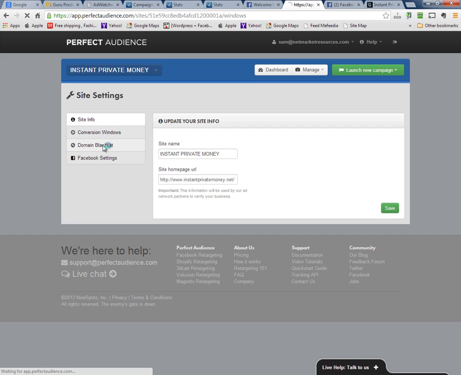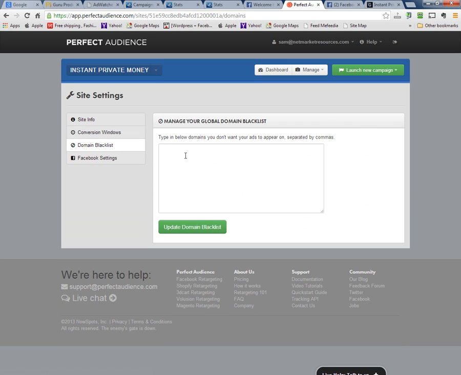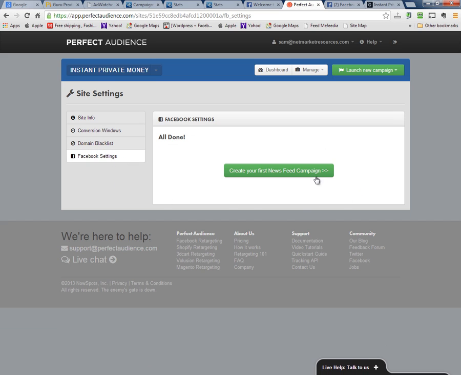They have come out with a domain blacklist. So if you're running banner ads and you don't want your banners to show on certain domains, you can list those here, and they will exclude those domains from showing your banner ads. Facebook settings, that's already been set up, so no need there.